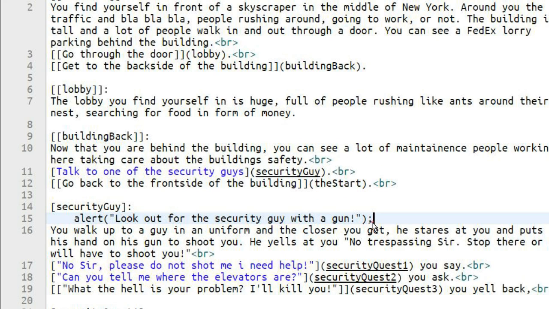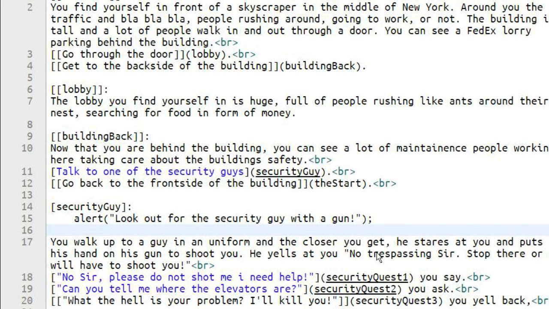So what I want to show you with this is that once you have the 4 spaces, you can really have any type of JavaScript in here. Look at this. You can have any type of JavaScript in here. So that really depends on how you want to create a game.